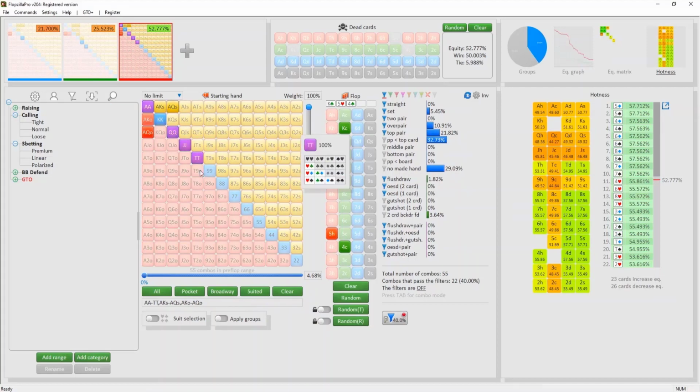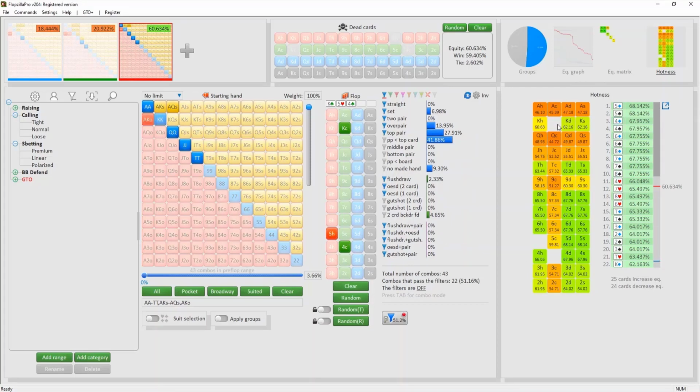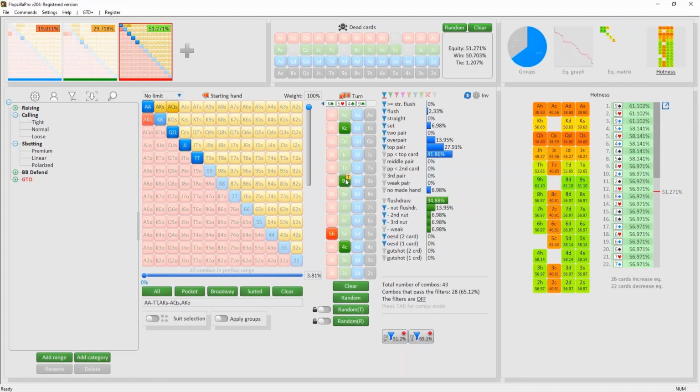So with this guy that has lots of overpairs and lots of overcards, he doesn't really care if a 4 comes on the turn, a 3, a deuce, a 5, a 6. Most of the time he's going to have overpairs, so nothing changes really. The only thing that will change, as you can see here, are clubs. Clubs are bad for his range because it's really hard for him to have a flush draw. The only flush draw he can have is ace queen suited. Ace king suited is not a flush draw because the king of clubs is right here. So he can't have top pair and a flush draw, right? So any club that comes, let's say the 9 of clubs, makes his range much weaker.